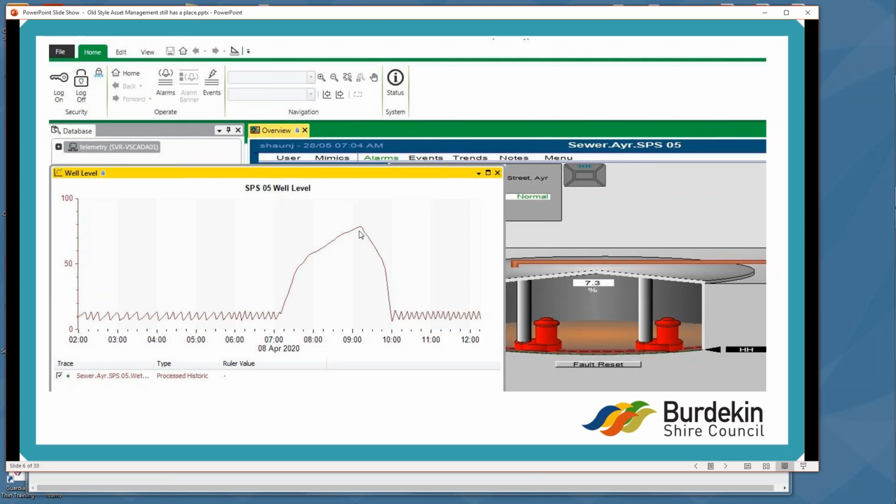And by 10 o'clock, just 3 hours later, there's no extra flows going into the system. So that's definitely not infiltration, that is inflows. That's a picture of inflows. And if you looked at the rainfall chart for that, it would show rain probably fell up until around about 9 o'clock and stopped. And then it took an hour for the system to clear those inflows. And I see that time and time again through the almost 50 pump stations that we've got. There's no doubt that that's our biggest problem.